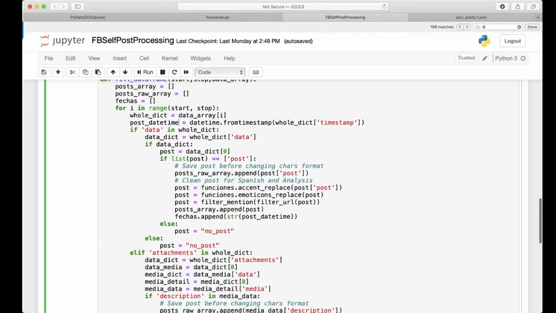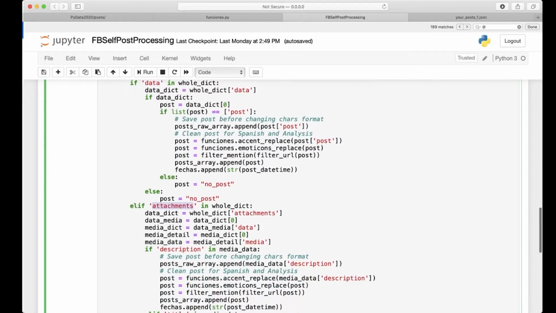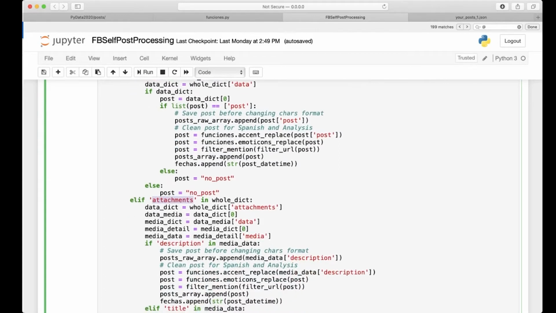Next, I want to select, because I showed you that the structure can change, so I can find different things. For example, if the name data is in the dictionary, there's a way to process it. If the name attachment is found in the dictionary, there's another way to process it.